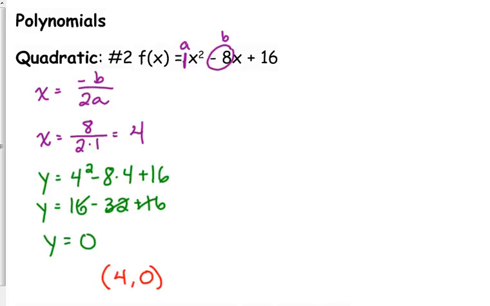How do we determine which one it is? Without plugging in the calculator, we look at the coefficient A. If A is positive, then you have an upward facing parabola. So that means that this point (4, 0) is a minimum.